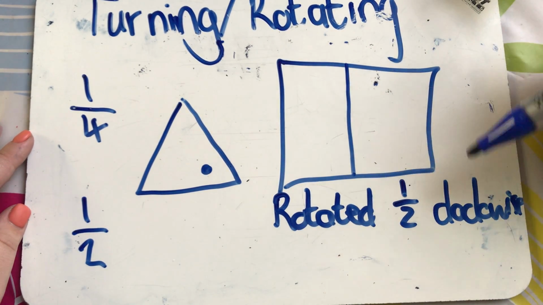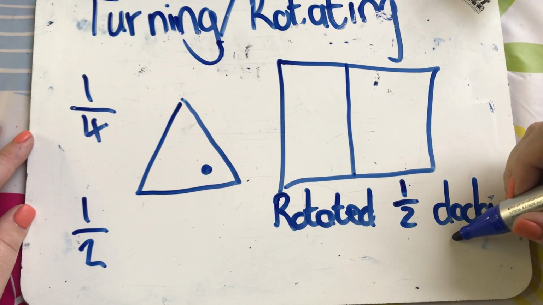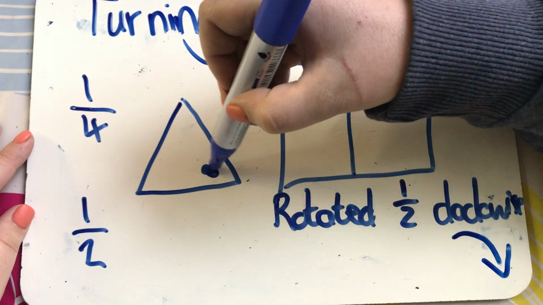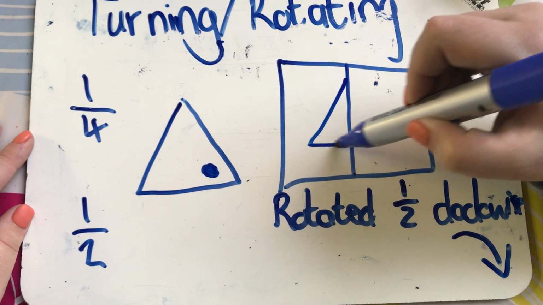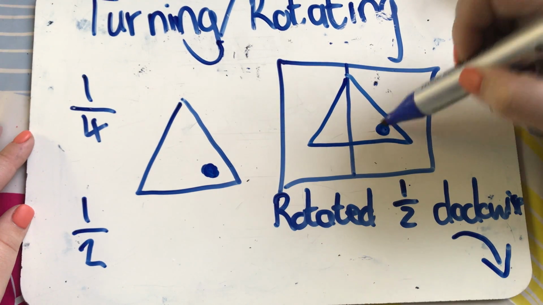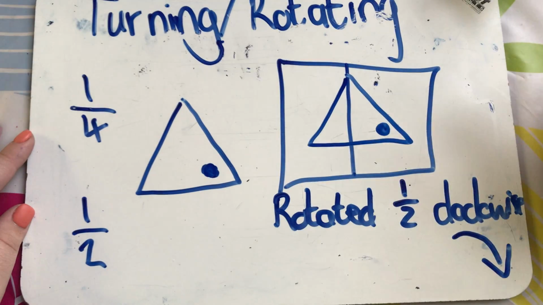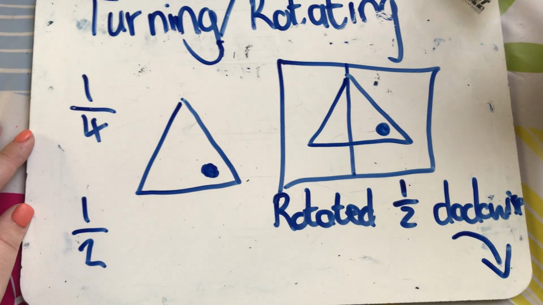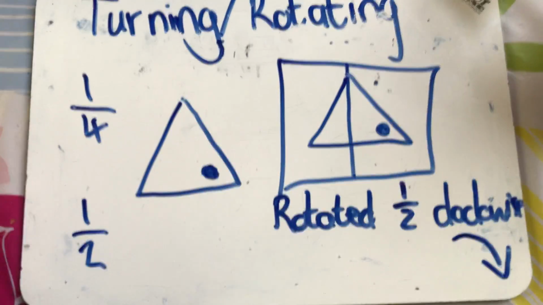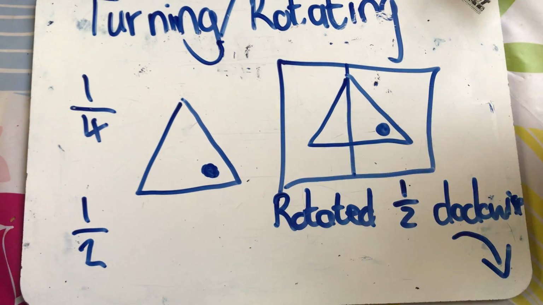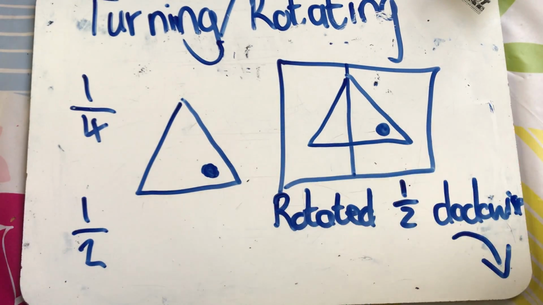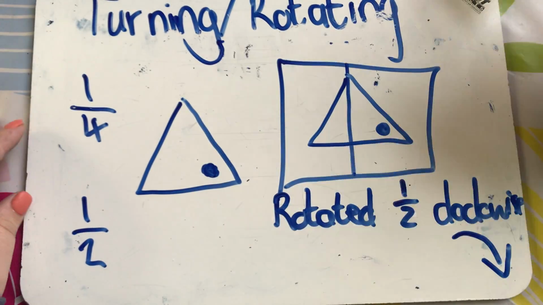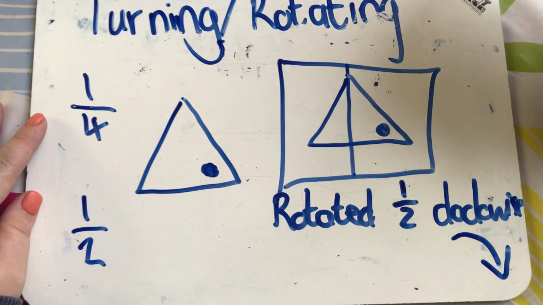Now I say rotate it a half clockwise. Clockwise means to the right, so to this side. That is what it looked like. So if I had to draw it here, my dot would be here. Do you agree? Because I just copied that in here. But now I have to turn this a half clockwise. Now what I told the kiddies in the class as well. As soon as you hear half, it basically means flip your picture. What was at the bottom is now at the top, and what was at the top is now at the bottom. So it has to look the opposite of this.